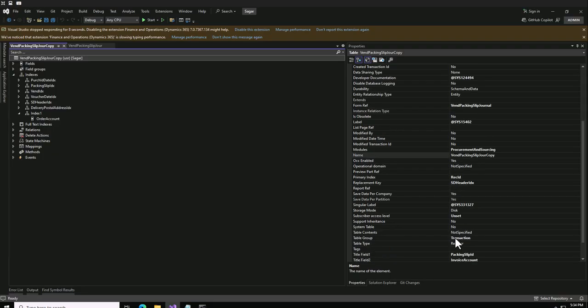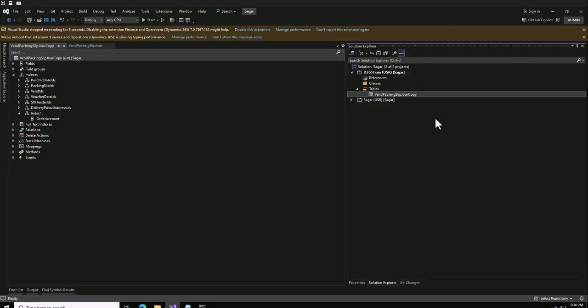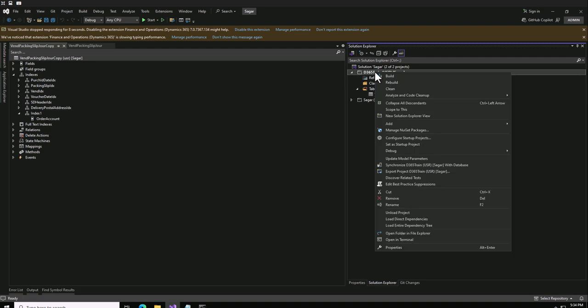So now here I will switch my primary index. Where is this? Yeah, this one. Here you see my new index is visible. So I will simply save this, and now we have created our table. Now I will create my entity.